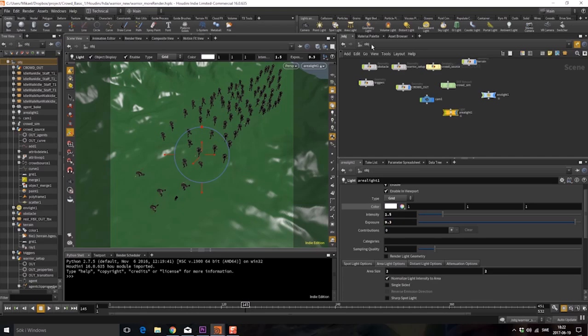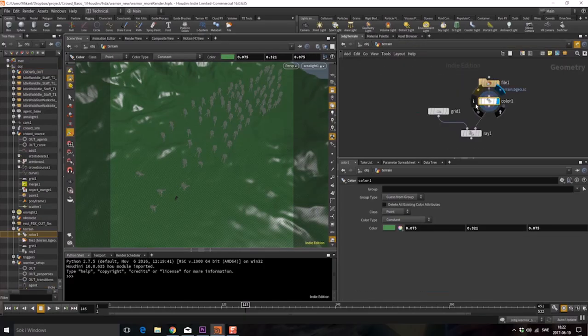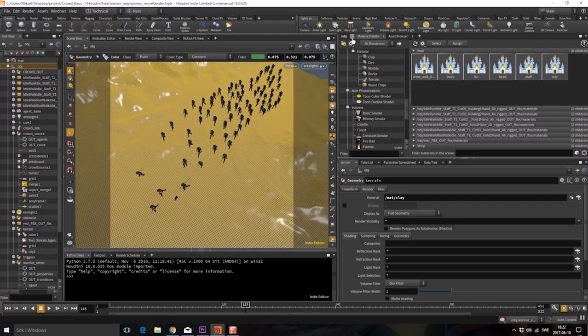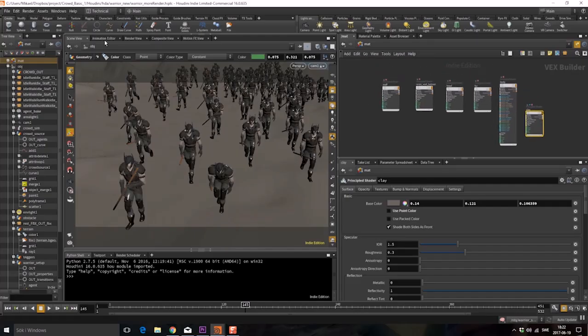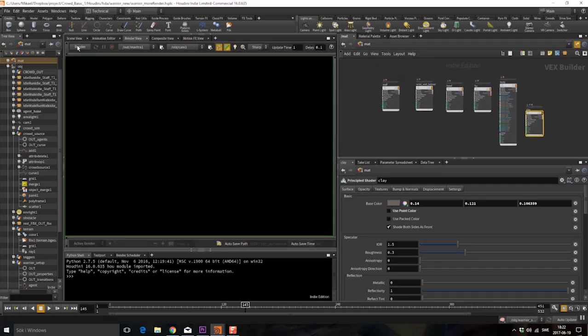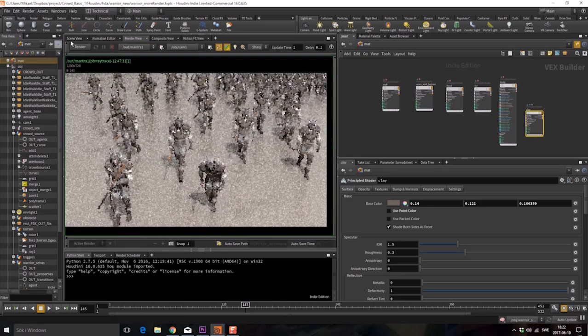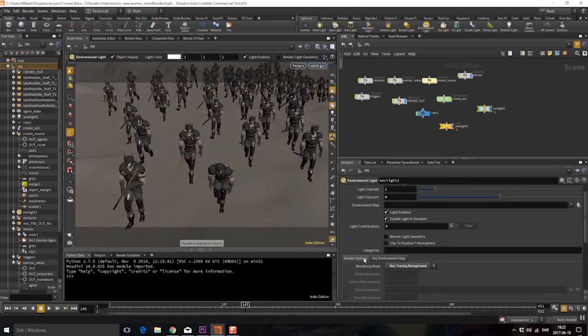And then I'm going to go to out and drop down a mantra. And here I'm going to select physically based rendering. Let's set diffuse to 1 bounce. I'm also going to go to the terrain and turn off the color and drop something down on it. So I'm going to drop down clay, like so. And let's just use a point color. Let's see what this gives us. Oh, I'm going to change one thing actually. I'm going to also put this to ray tracing background and enable sky environment. Okay, back again.